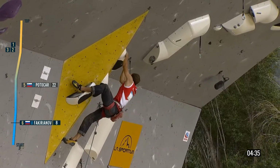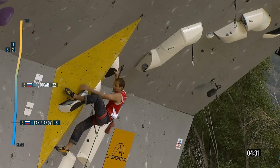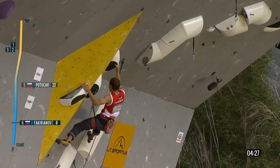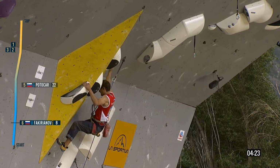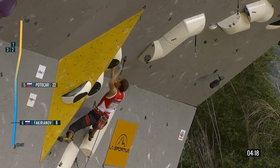But, yeah, it's awkward always. Right, let's watch this move, because it is a bit of a moment. Every time one of the athletes pops out to this next hold, I kind of get a little heart lurch. Let's see how he does it. Heart lurch? Is that a thing? I don't know. Maybe I should see a doctor about that. But whatever, I get a little bit nervous for them.